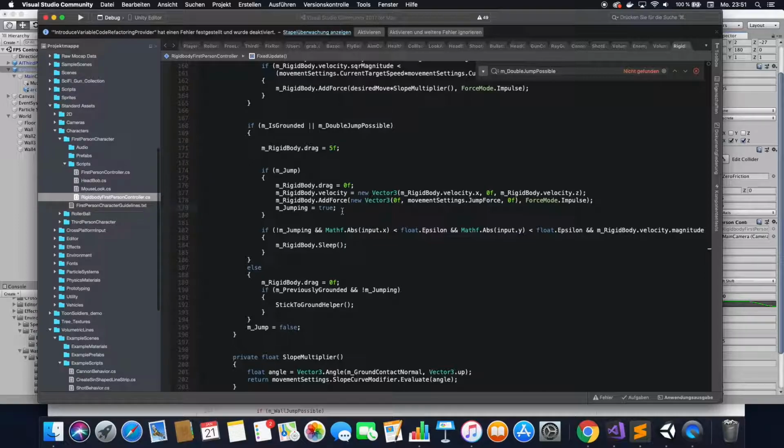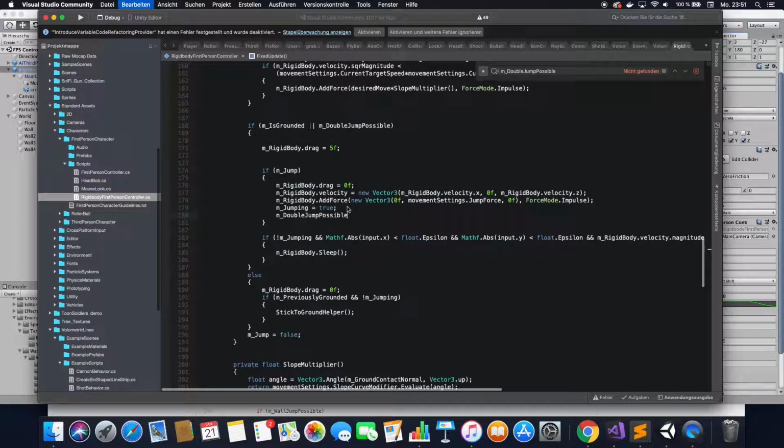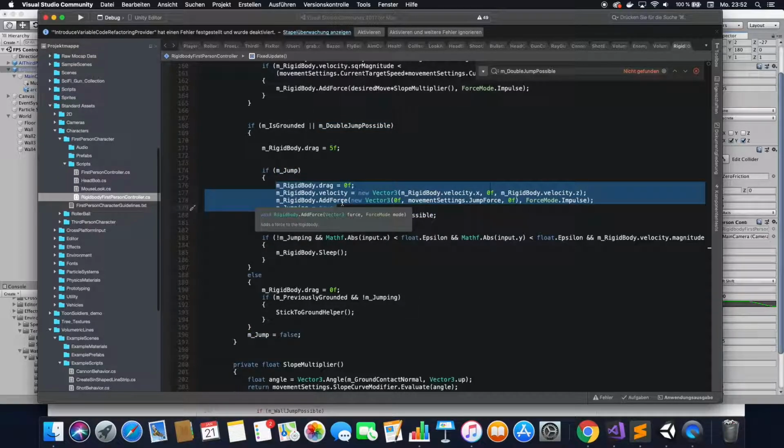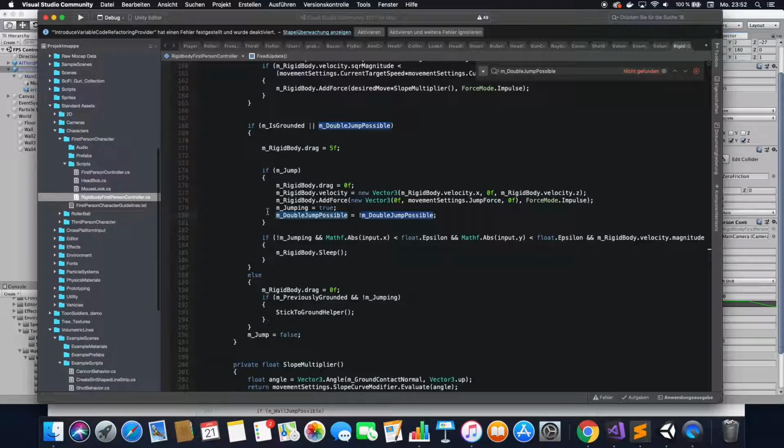Now, the double jump becomes possible in here. And we're going to do that by assigning it the opposite of what it is. So in the beginning it would be false because it's not initialized, and then once I jump the first time, it's going to assign the opposite of what the boolean is, in this case then true. So double jump possible is true after I jump the first time, and then when we come back in here and the user isn't grounded but the double jump is possible, then we can jump once more, apply whatever is needed to perform the jump, and then assign a false to the double jump so he can't jump forever, you know?